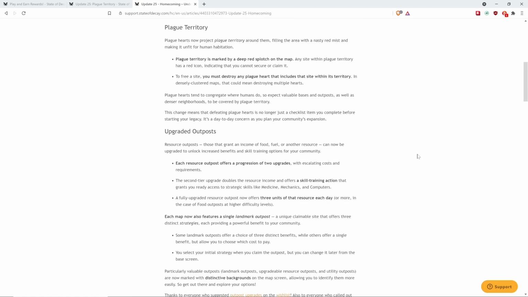The Plague Territory. Plaguehearts now project Plague Territory around them, filling the area with a nasty red mist and making it unfit for human habitation. Plague Territory is marked by a deep red splotch on the map. Any site within Plague Territory has a red icon indicating that you cannot secure or claim it. To free a site, you must destroy any Plagueheart that includes that site within its territory. In densely clustered maps, that could mean destroying multiple hearts. Plaguehearts tend to congregate where humans do, so expect valuable bases and outposts as well as denser neighborhoods to be covered in Plague Territory.